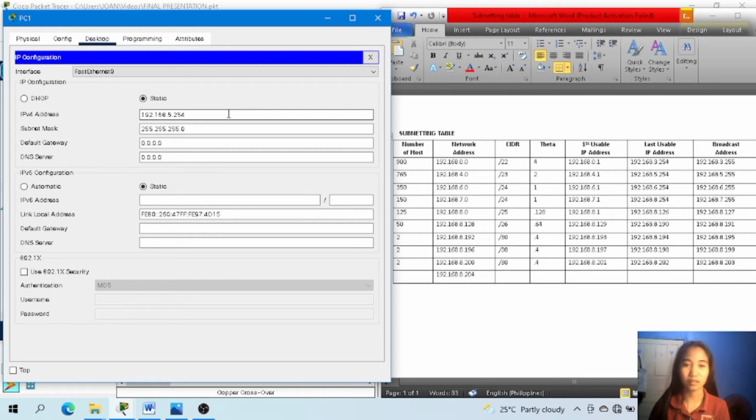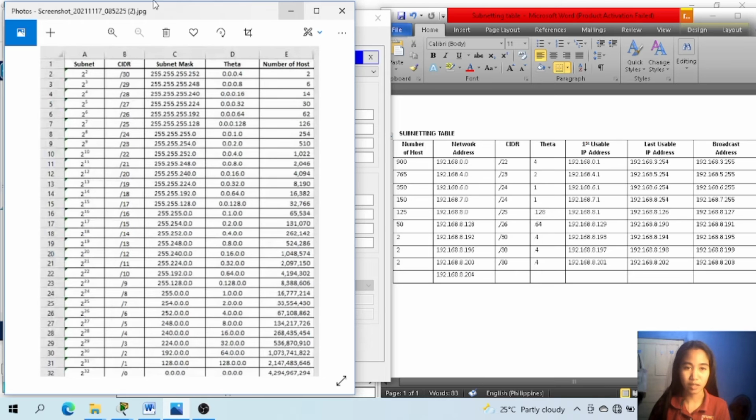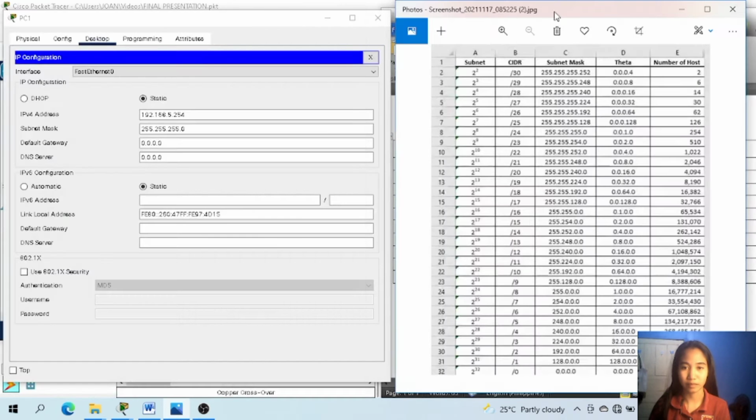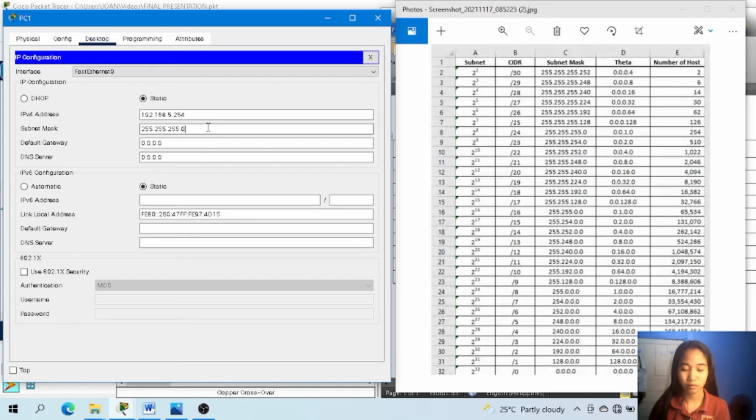And then, titignan naman natin yung subnet mask sa VLSM natin. So, ang subnet mask ng 765 natin is 23, Cedar 23. Hanapin natin yung Cedar 23.